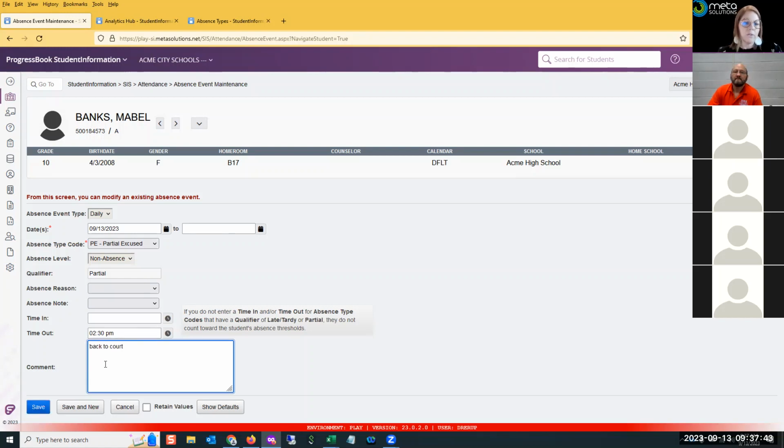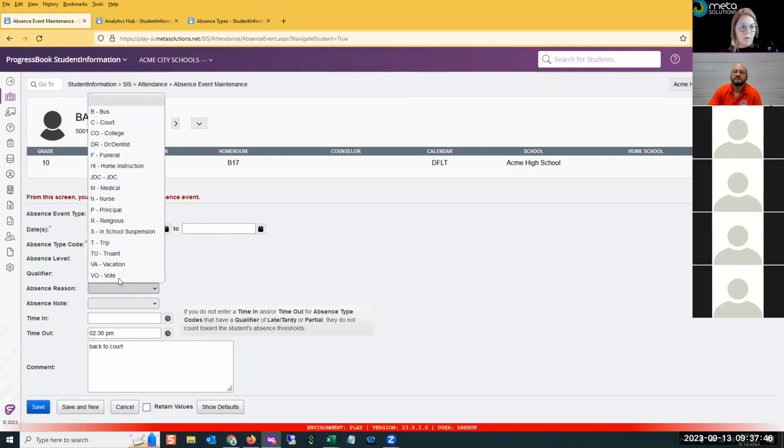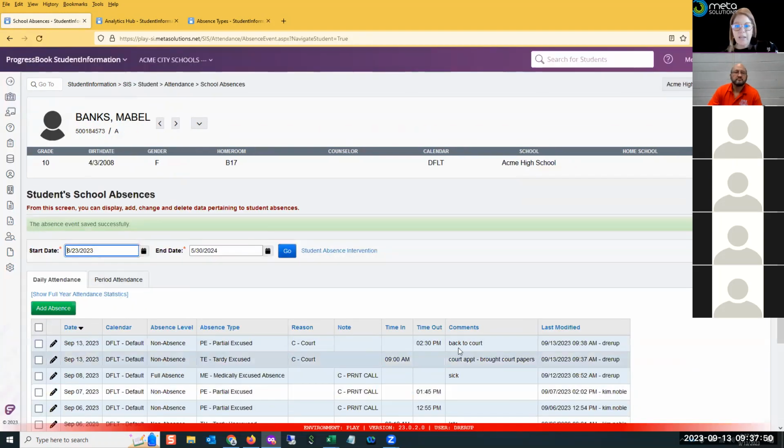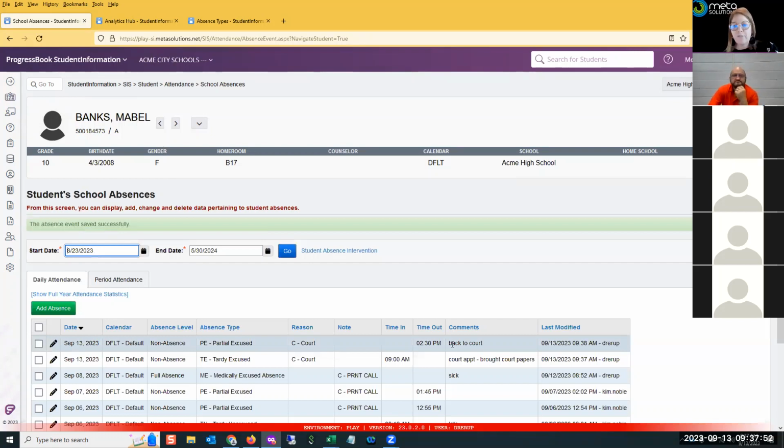Back to court. Now she's going to get docked 5 minutes for that one, because school is out at 2:35. So in total, when that House Bill calc runs for her, she should have 1 hour and 10 minutes.